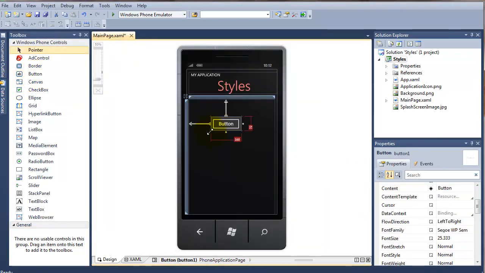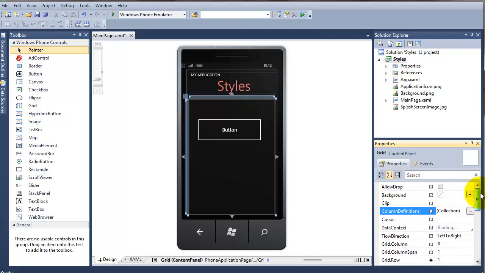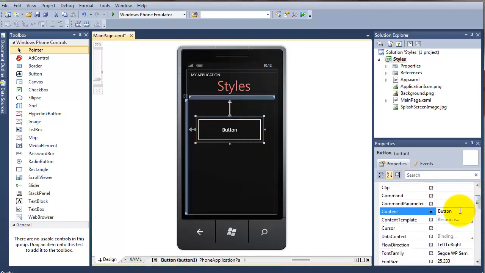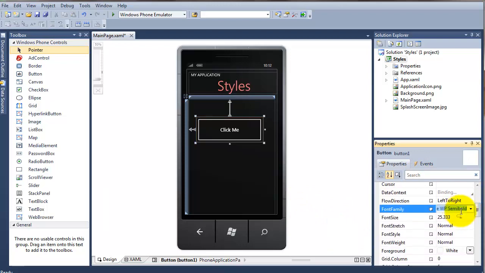Now notice the way with a button, so far to date, everything has been more or less bog standard buttons. It's just a white line around the button text. What we have been doing to date is coming down here, so I can click on the button and take the content, and I'll say click me, and again we have some options here to change the font and stuff like that.